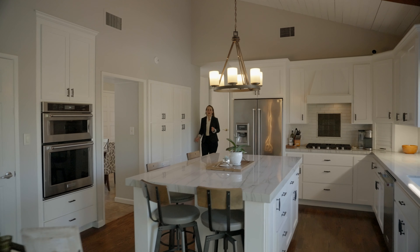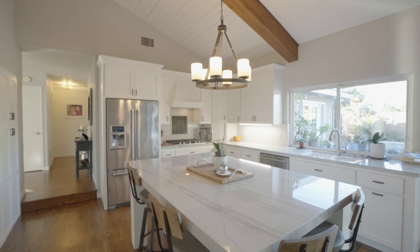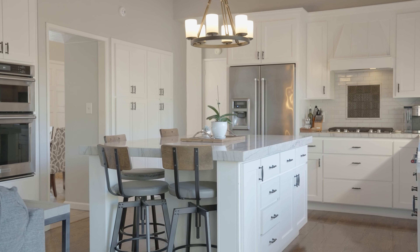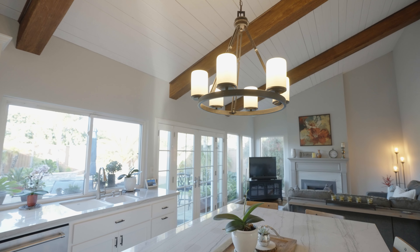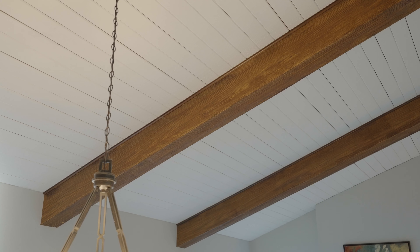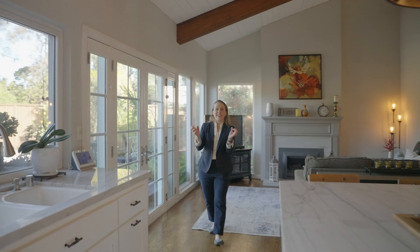Once you walk back into this home, you are greeted by this beautiful kitchen with a center island and seating for four. I love these large counters and how open this space is. Notice the impeccable condition and quality in this kitchen, including extra cabinets added for storage — something you just don't find a lot of in homes in this neighborhood. The kitchen opens up to a second living space with vaulted open-beam ceiling that creates a modern great room gathering space.